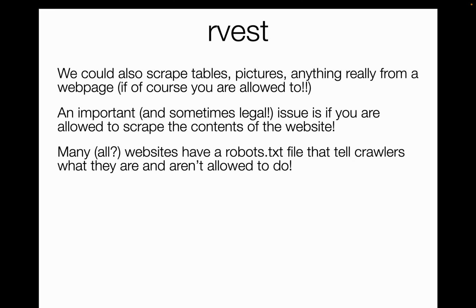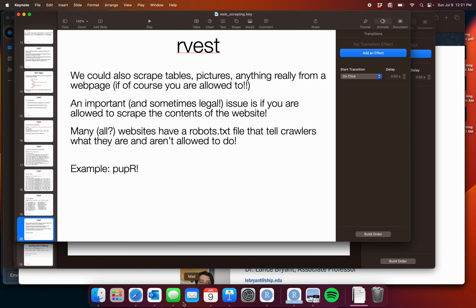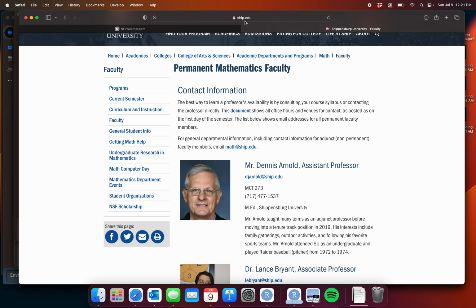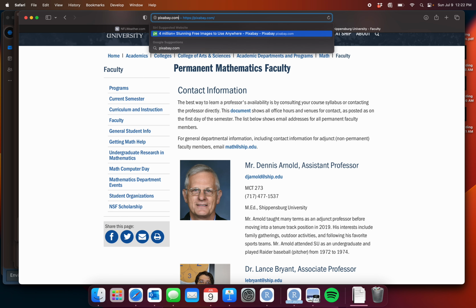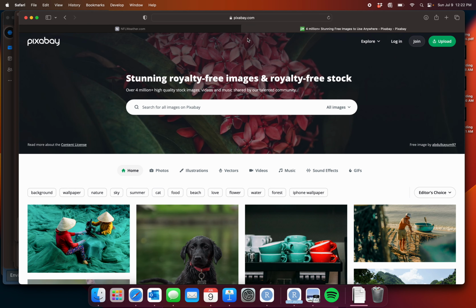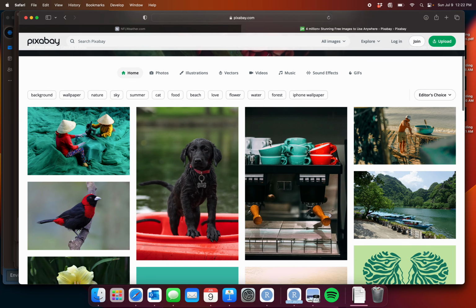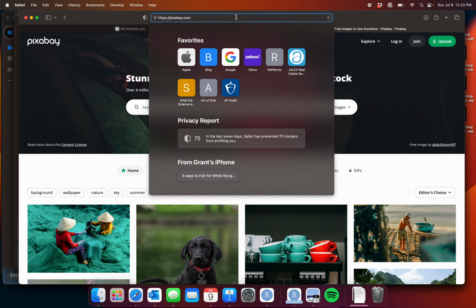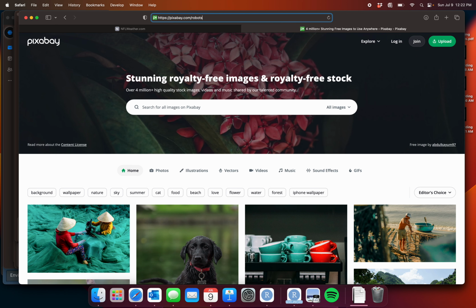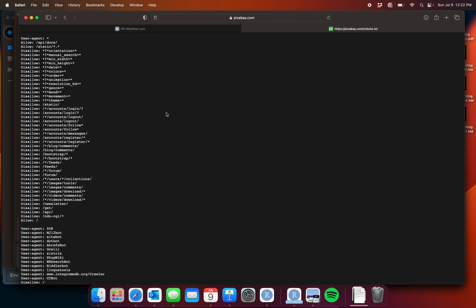So if you go to a website, you'll see in a second, there's a website for stock images called Pixabay, and if you add on robots.txt, you get this.